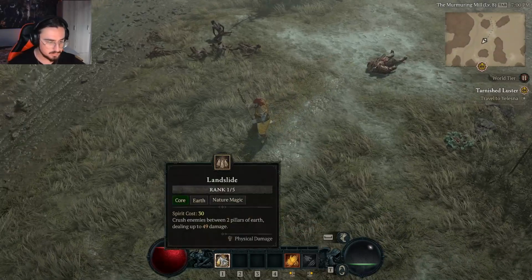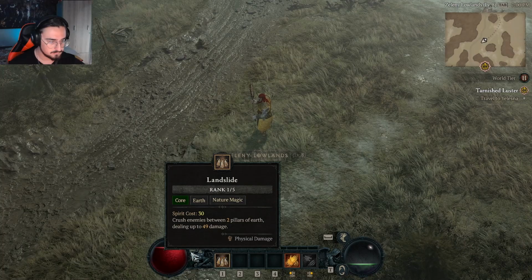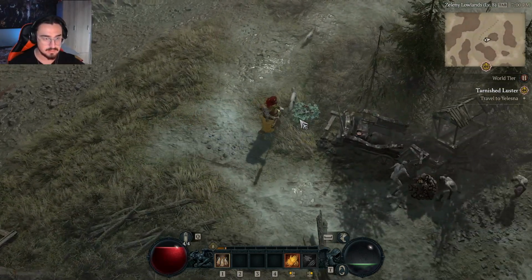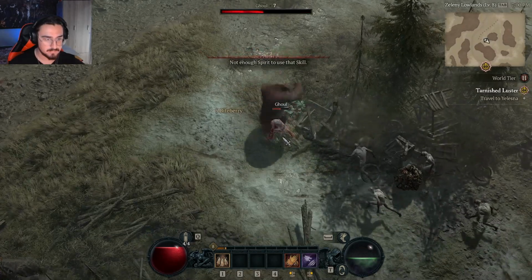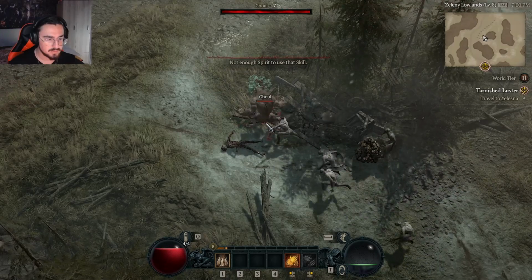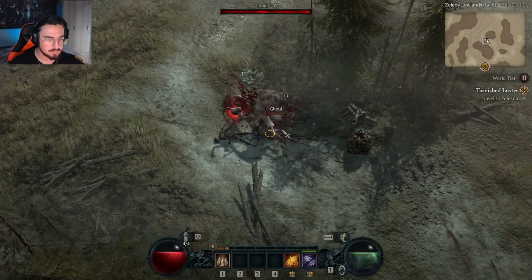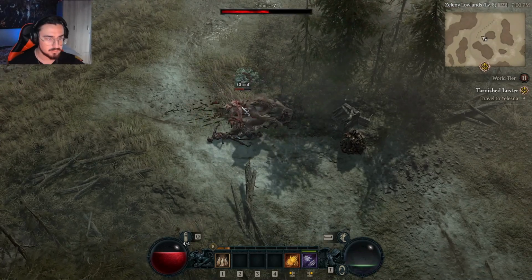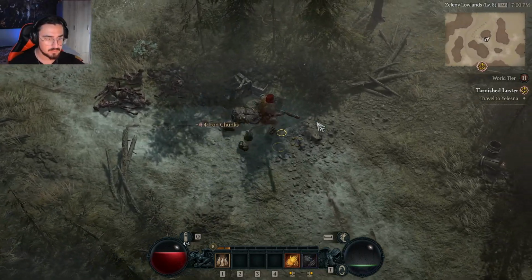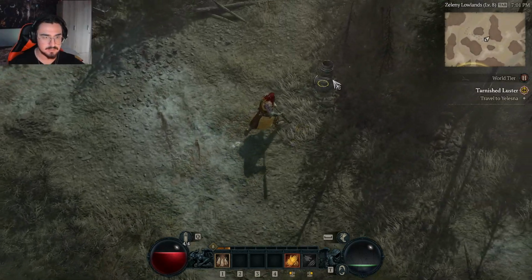Level 8. This one takes a lot of mana. A lot of spirit, if I may say. I'm out of spirit. Okay. So the wolf can attack, not enough spirit. Okay, so to use the wolf, you need spirit, and the spirit is gained if you attack as a bear. Okay, I get it now.